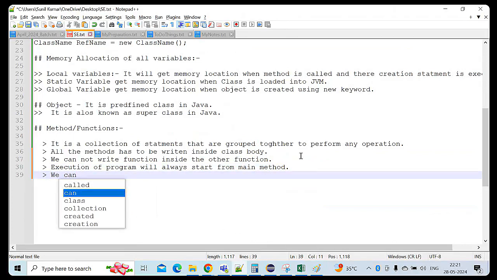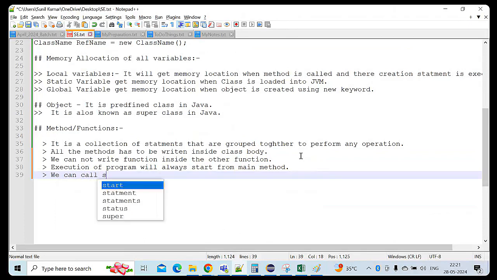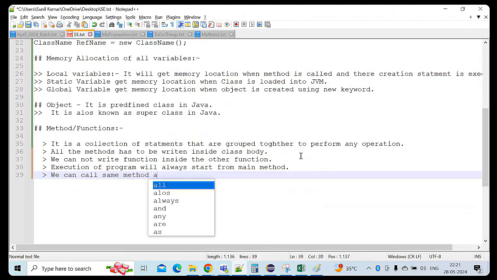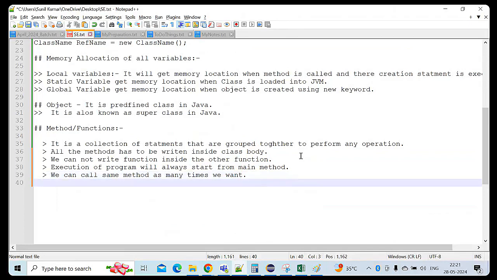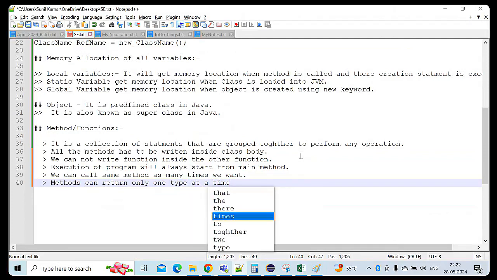Now we can call the same method as many times as we want. That's it. Now, methods can return only one type at a time. That's it, guys.